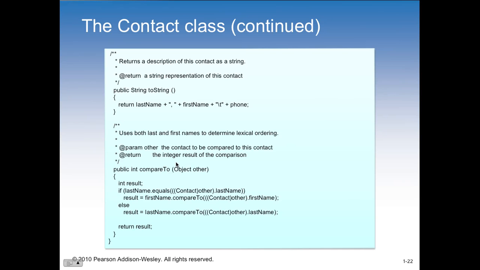So generally, you'll find the compareTos in the classes for the implementation of the objects. And it's the ability to compare one object to another object. So it's taking an object type, and it's using a comparison either on the name, or the first name, the last name, or the telephone number, some component, some piece of data that's stored in the object, which is why it makes sense to put the compareTo in the object's implementation.